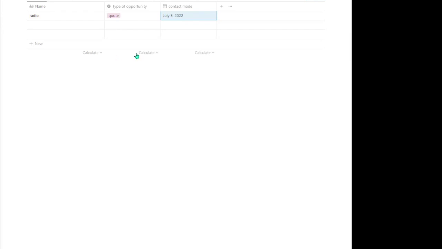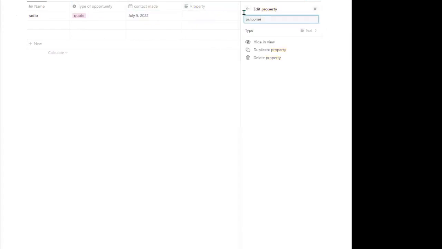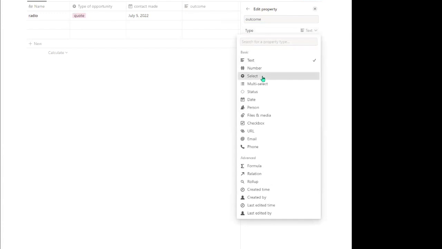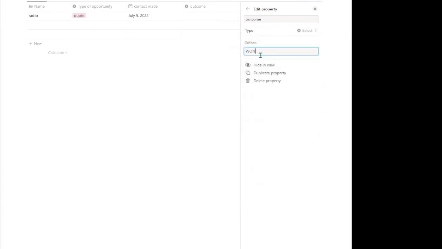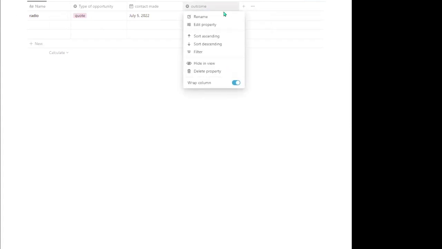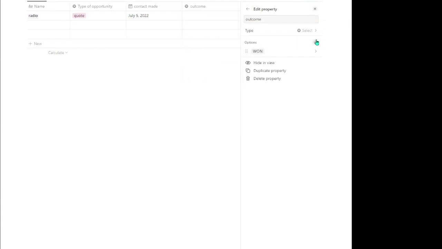You can also, what I think is useful for an opportunities database, we'll have an outcome column. Again, however you want to work it, we'll just make this a select. We'll add an option of 1, and we'll have an option of lost. In this case, we just got to edit that again because it didn't save that property. Okay, we've got that. So the outcome in this case was 1, emailed Baking Brothers, and who told me to get lost after a quote, and we can just say that was lost. Now again, this is searchable, it's sortable, you can filter on it.